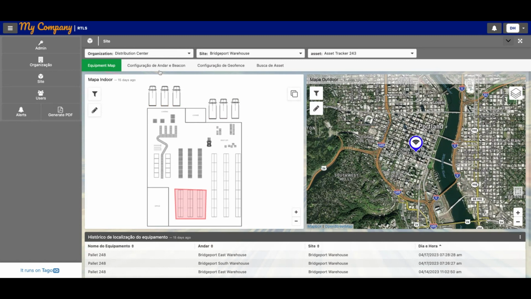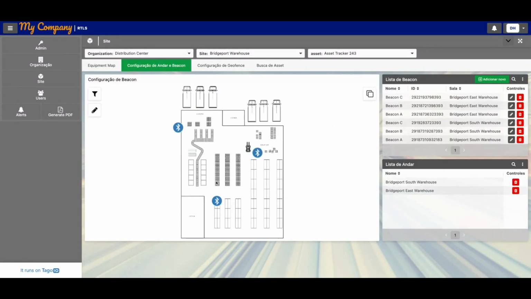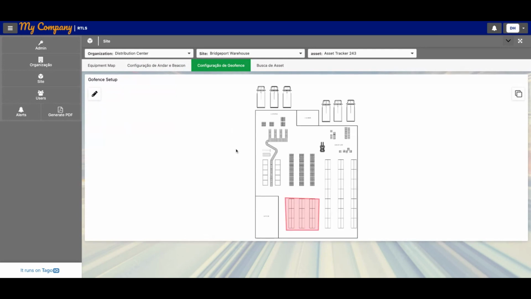What's really neat about this is in a lot of warehouses, especially in the distribution centers, for their use cases, they don't have a strong Wi-Fi signal. So how they combat that is they'll have beacons within that organization. Within this room, they'll have beacons, and there we're tracking where our sensors are moving that are attached to our equipment. With the geofence, I can say where my beacons are, and I can associate them with my Bridgeport warehouse.